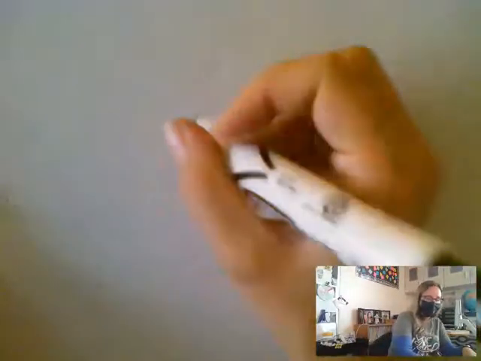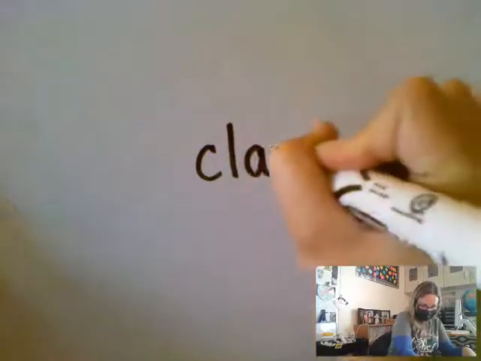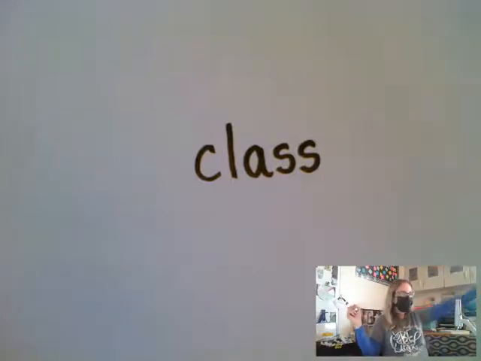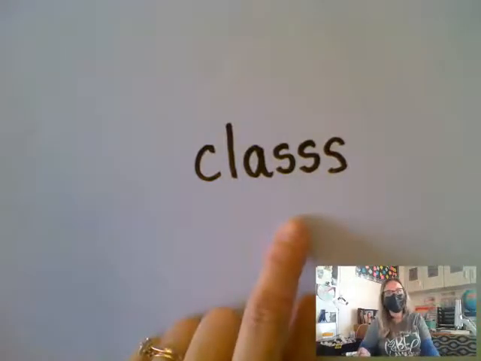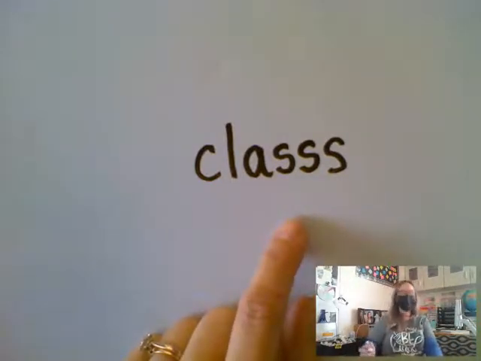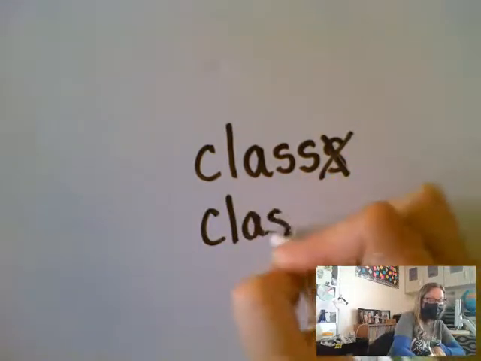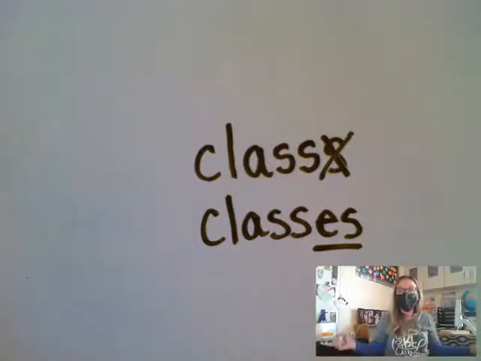You are the first grade class. However, there are 2 first grades. So if I were to say go down and get both of the first grade class, you would think I was crazy. Go get both first grade class. Does that even look right? No, that looks silly. So instead of just adding an S, we say the first grade classes. And we add ES to make it more than 1.